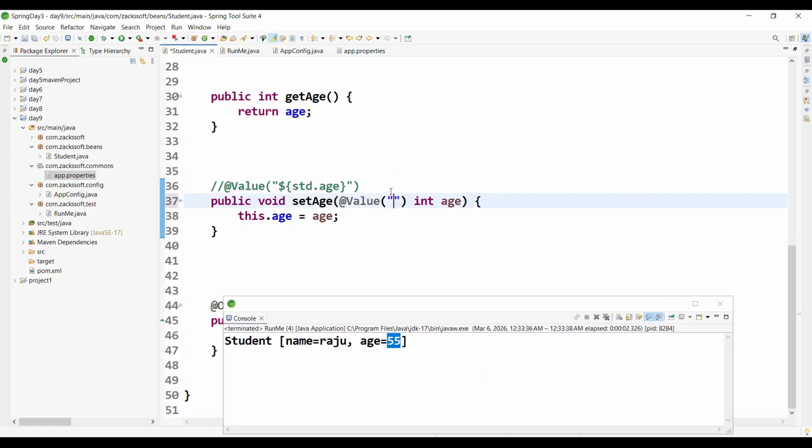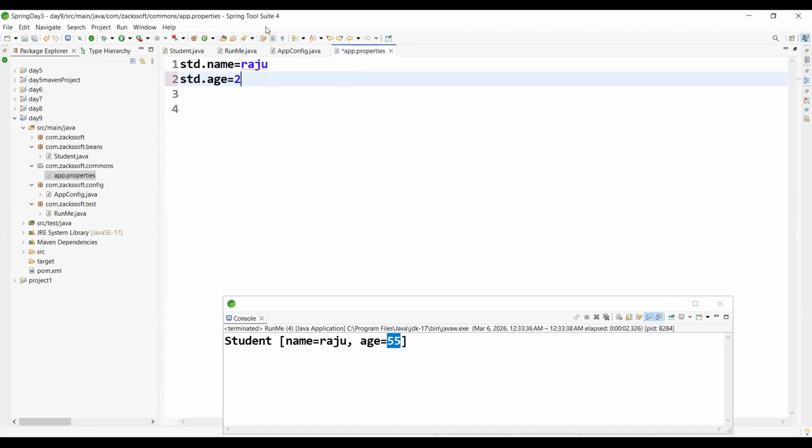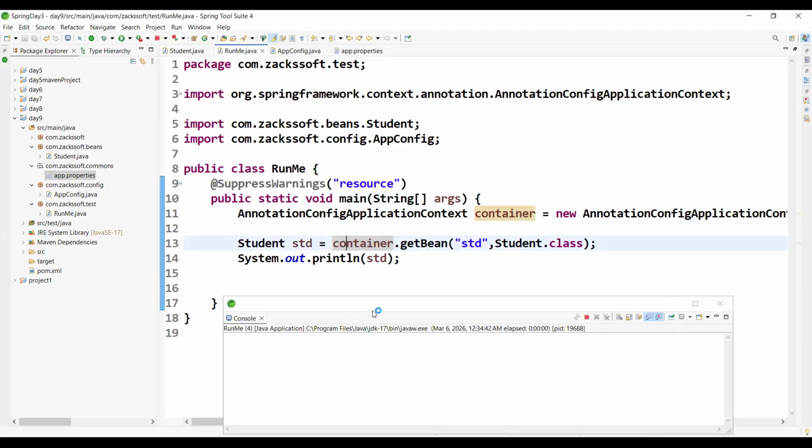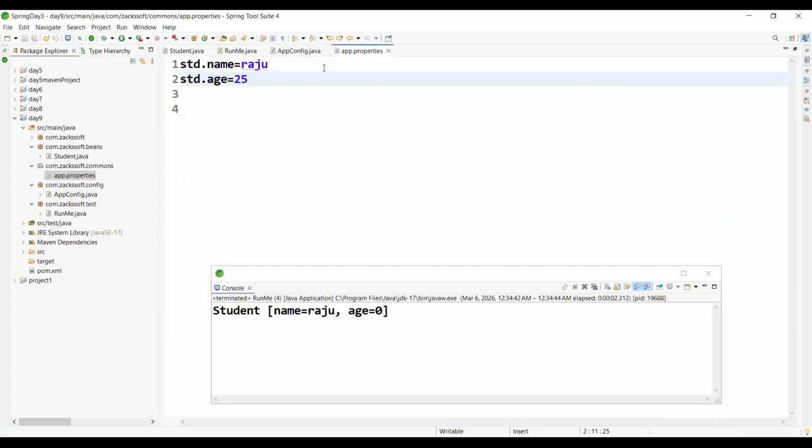Now let's go to this. For example, like 25 plus. Now check. Why is it not reflecting?